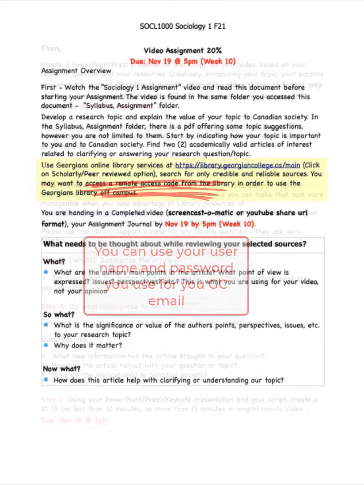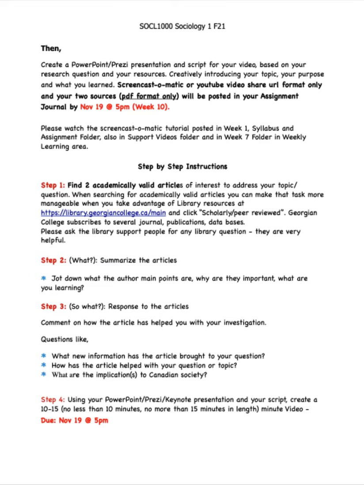Now, you're going to make a video. And I've made a video, you'll find it in support video sources, on Screencast-O-Matic and how to make a Screencast-O-Matic video. It's really fairly simple. It's really going to record whatever you have on your screen. So if you've made your presentation into a PowerPoint, then it records your PowerPoint presentation as a presentation. You just talk to your computer and the microphone that you've attached to your computer, and it records your voice and what's on your screen. There's no image of you in the video. Okay, so please watch that video on the Screencast-O-Matic tutorial.